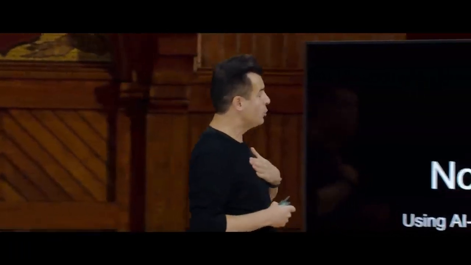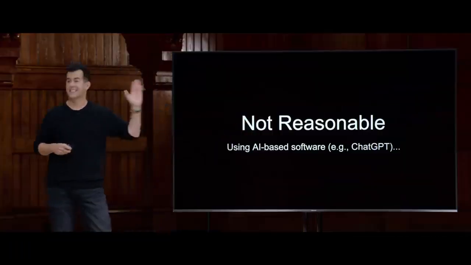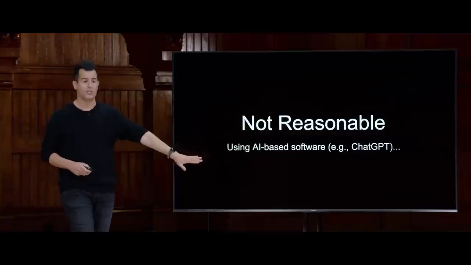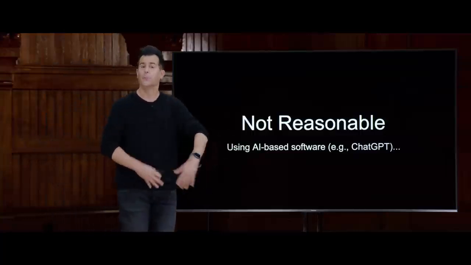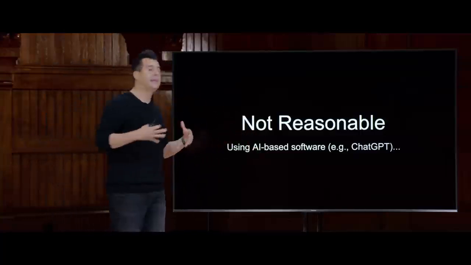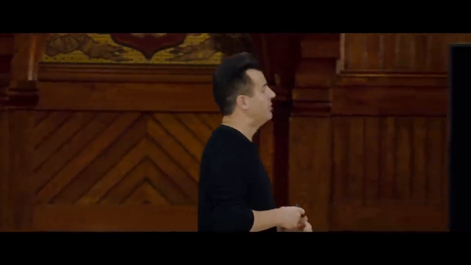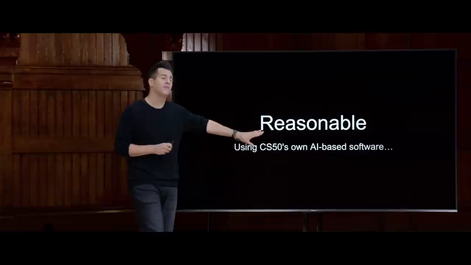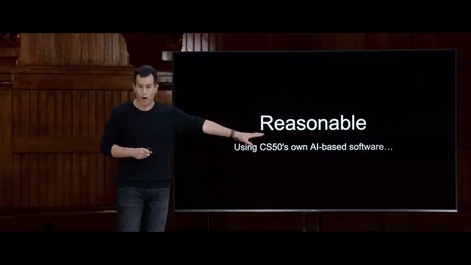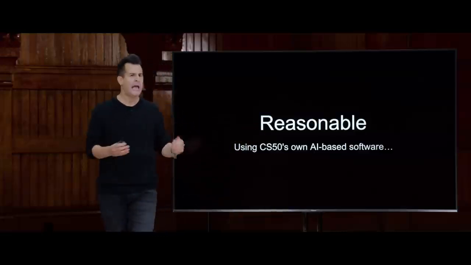And so we actually put 2 years ago almost in CS50 syllabus that it's not reasonable to use ChatGPT or similar tools. We can't prevent it technologically, but we do communicate both ethically and through policy that it's indeed not allowed and thus not reasonable. But we do think it reasonable to use CS50's own AI-based software, including that virtual rubber duck, in several different forms, only one of which you've glimpsed so far, which indeed is designed to lead students to solutions, but not hand them to them outright.